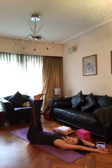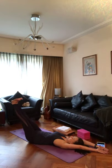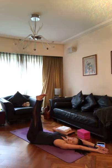Legs up, last one. Squeeze your belly in, stretch your arms straight, lower your feet down, halfway, hold, hold, hold. Lower down, 1 inch off the floor, hold. Legs up, good job, keep your legs.